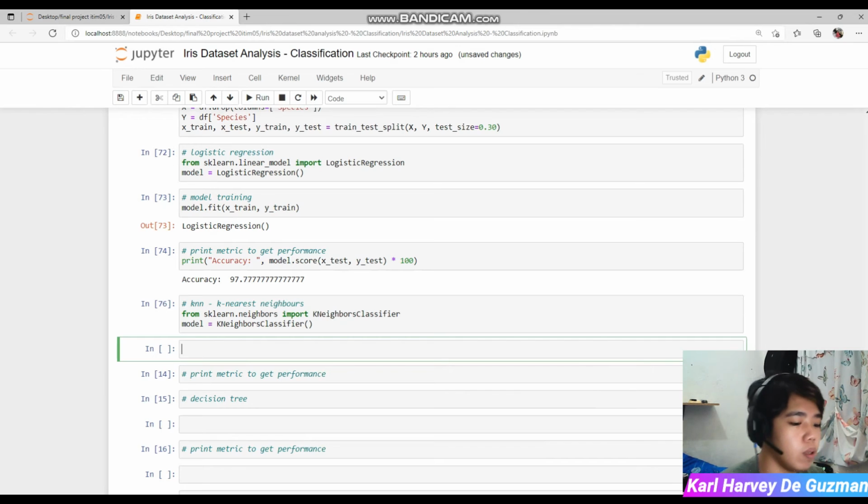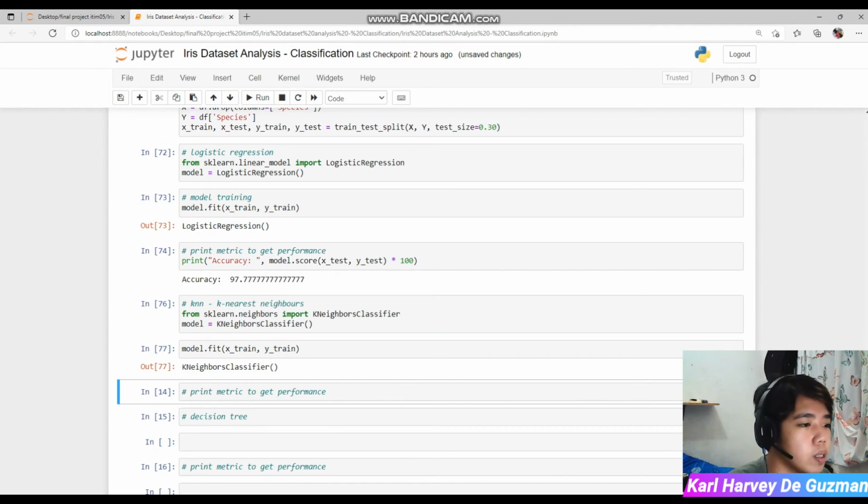So to train the model, we're gonna type model.fit just like before, X_train, and then y_train, and run it. KNeighborsClassifier.